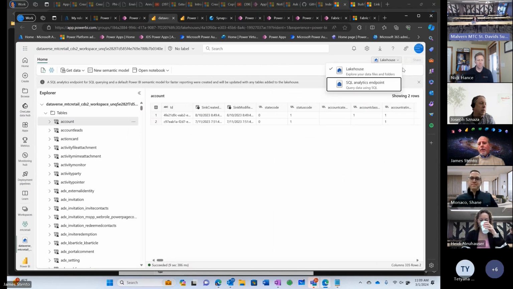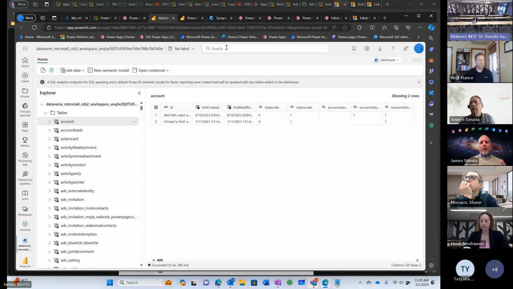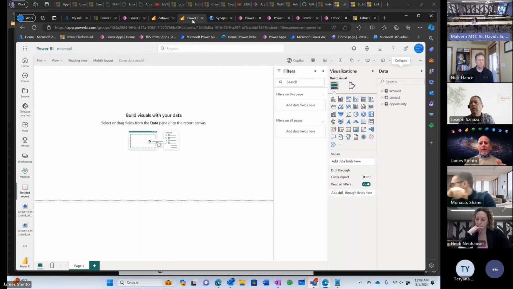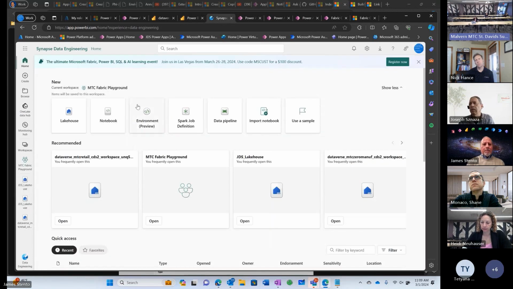Okay. So when we connect Dataverse to Fabric, it's exposing that lakehouse that already exists under the covers, but it's also creating the SQL endpoint, the SQL abstraction layer over top. So now we can start to create our own SQL queries, create our own views, all of that good stuff.